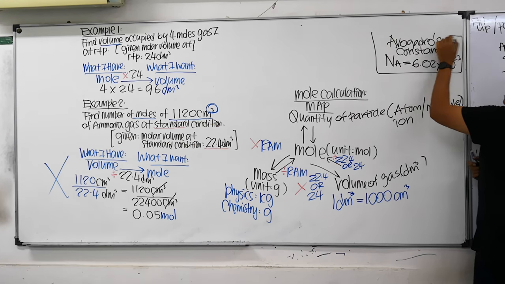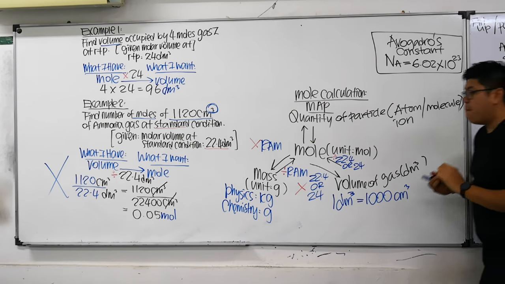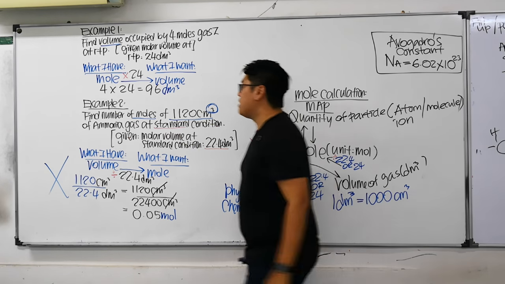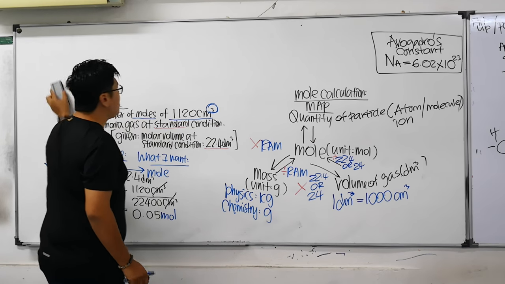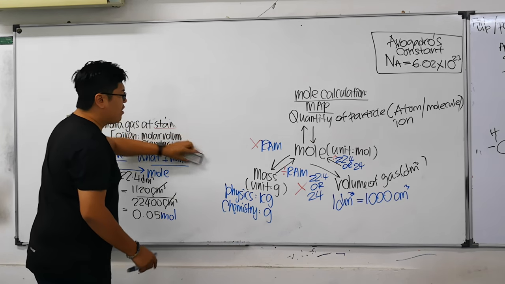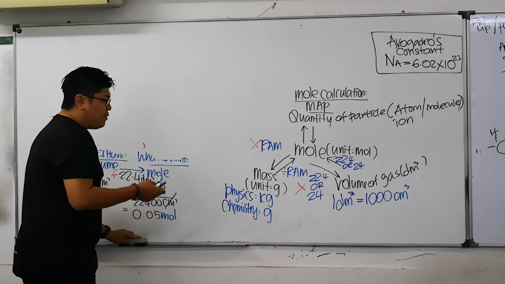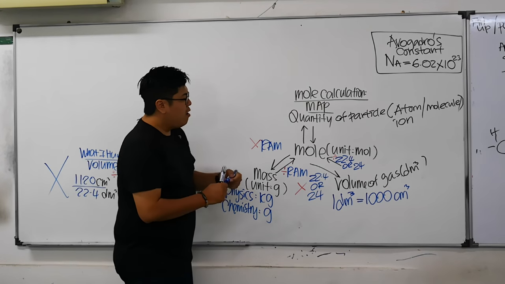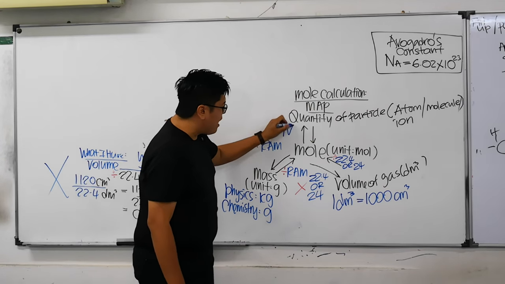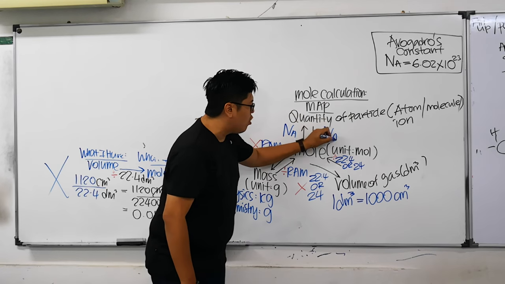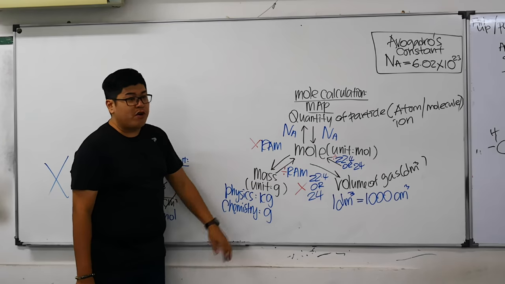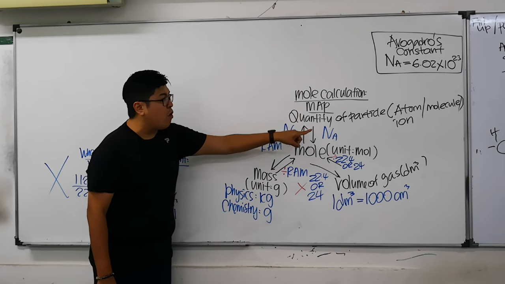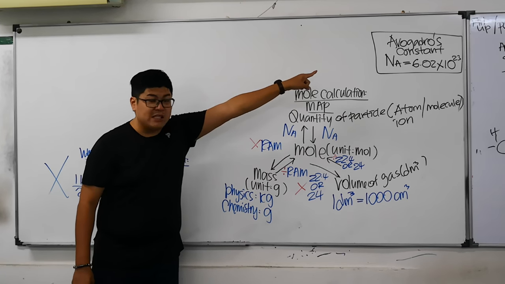Okay, now, the best way to learn is by example. Let me use 2 examples to demonstrate, and I will show you this whole thing can be very, very confusing. Before I show you the example, I haven't finished this map, sorry. Mole and quantity are related by the Avogadro constant, which means that if you want to change mole to quantity or quantity to mole, you must use this number.